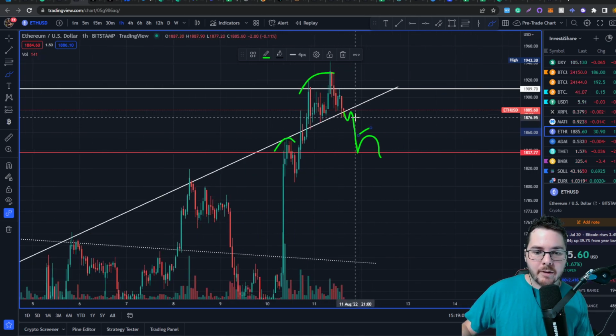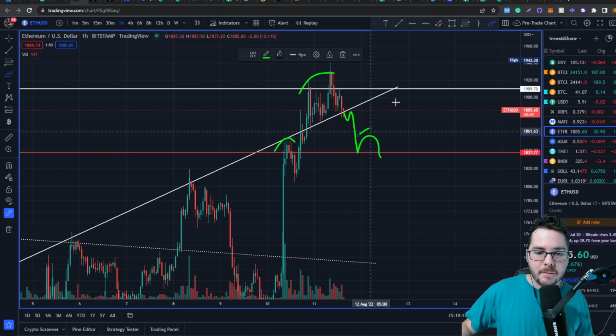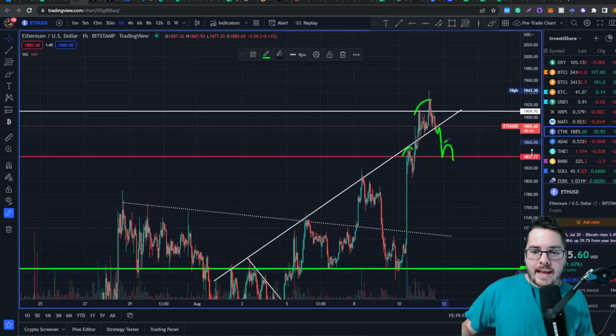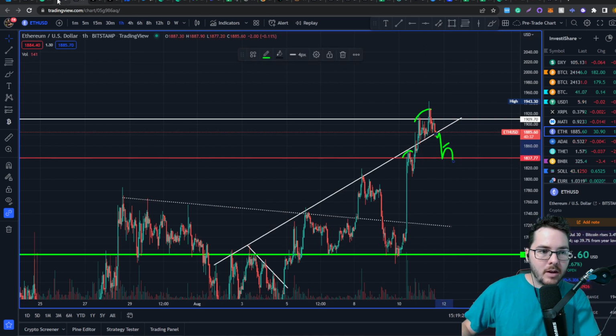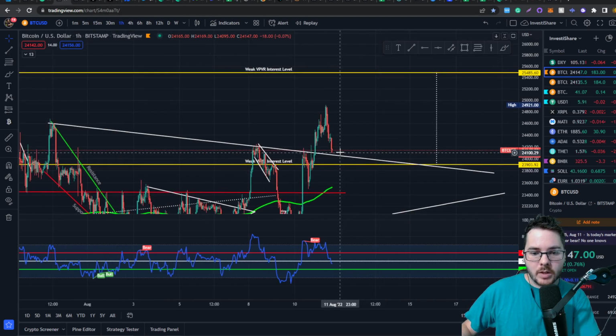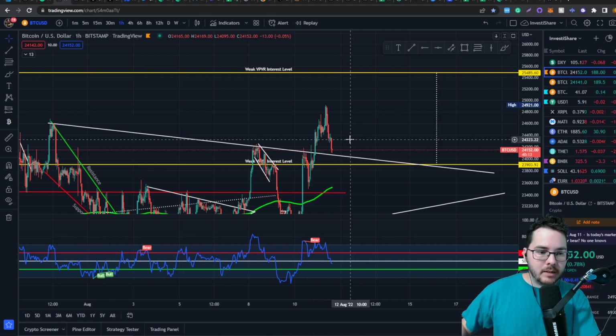So we basically just have to prepare for a potential short position, and then if we get some kind of formation down here, we could play off of it. But its correlation with Bitcoin, because the amount of liquidity it has with Bitcoin, is really, really tight. So if Bitcoin ends up using that formation I was just talking to you about as support and we get a bounce, Ethereum's going to follow along with it relatively tightly. So sometimes you could actually see what's going on with Bitcoin and then enter an altcoin trade because of it, so long as that altcoin has a lot of Bitcoin liquidity and doesn't have its own relative strength. Just a little nugget there for you.